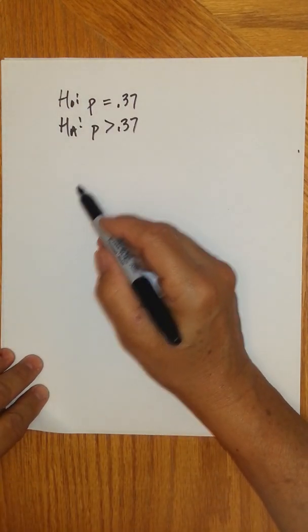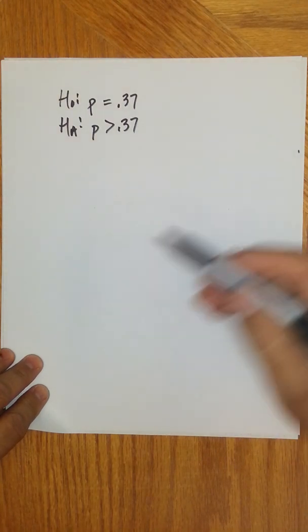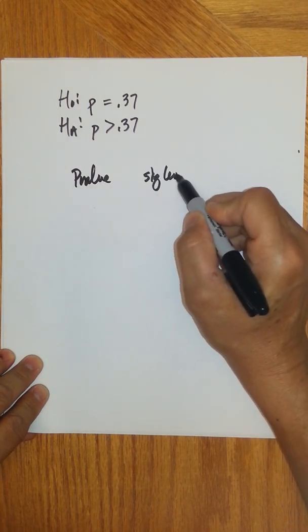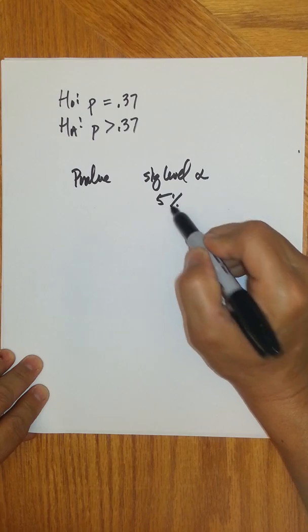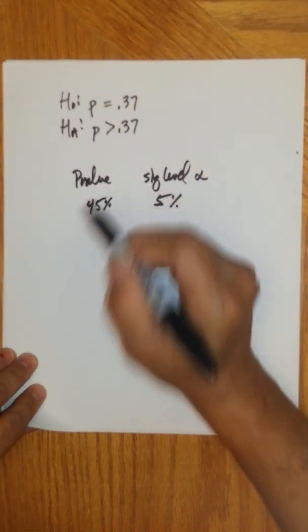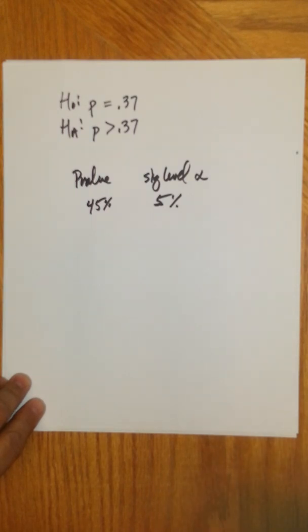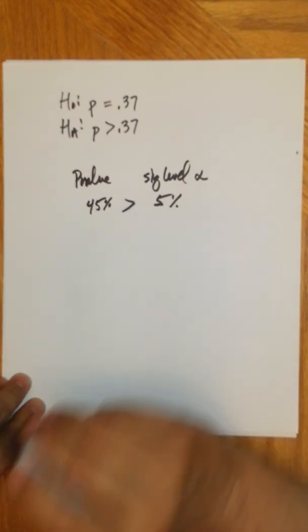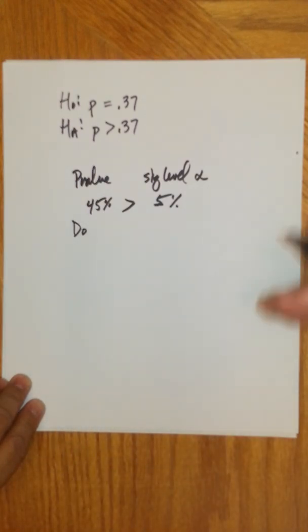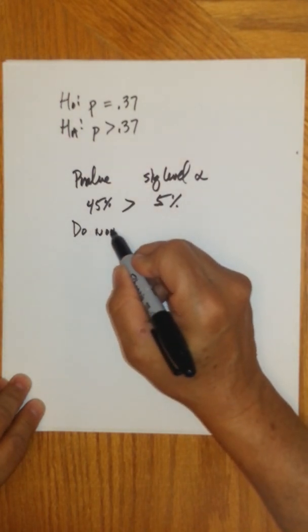Now, normally you do a bunch of work, and all the work that you do is to actually get the p-value. And it's the p-value that you need to be able to write your conclusion. So you compare your p-value to your significance level, alpha. Since they didn't give us one, we're going to assume 5%. But they did give us the p-value. That's 45%. That's astronomical. It's an extremely high p-value. So since your p-value is much, much higher than your significance level, you really do not reject the null. You do not reject the null.